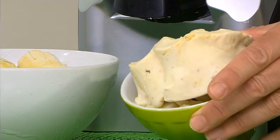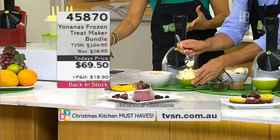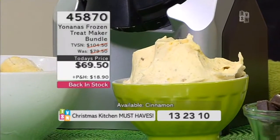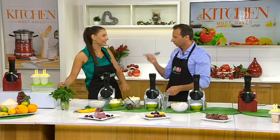It has the consistency of ice cream or a gelato. It's like frozen still though, right? Yeah, so you don't have to re-freeze it — that's ready to eat in seconds. You see some ice cream makers and you've got to re-freeze it. But if I can get ice cream in, what was that, 20 seconds? Absolutely. You get your craving and you hit it on the head.